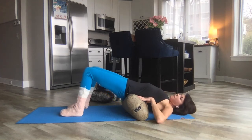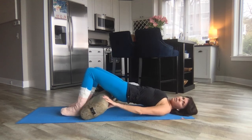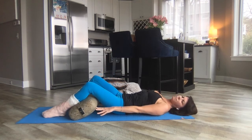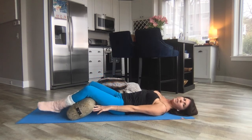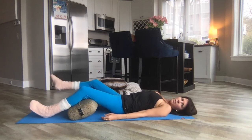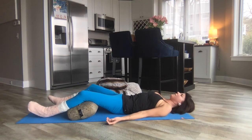Okay, so stay on your back. Okay, and then I'm just going to move my bolster for this supported Shavasana. Place the bolster underneath my knees. Try to have your feet far apart from one another. Okay, and then again, settle your back down.